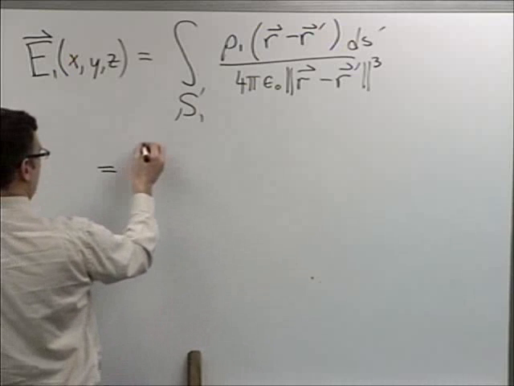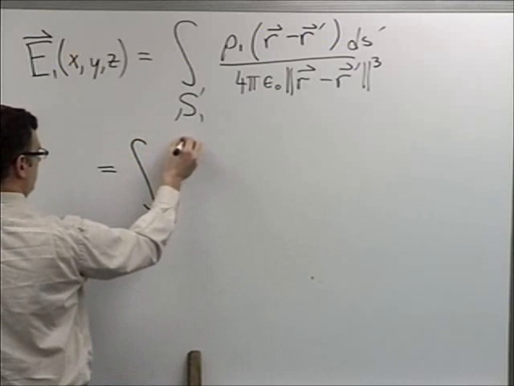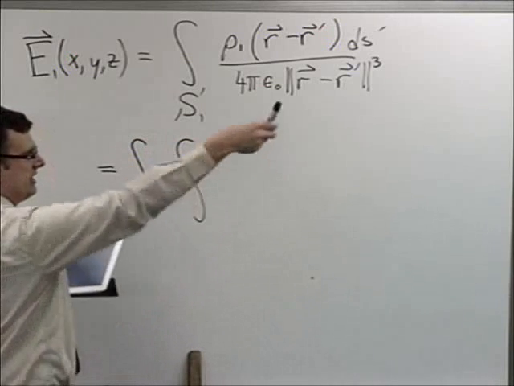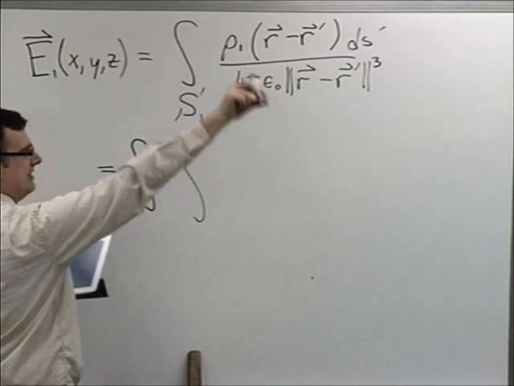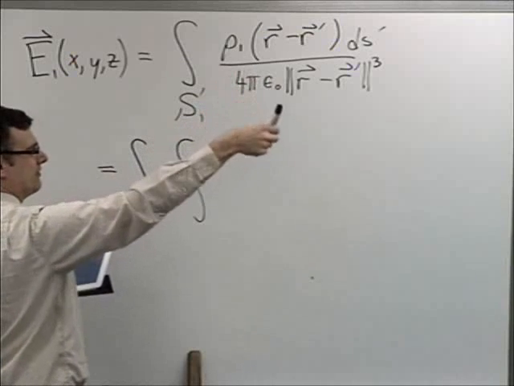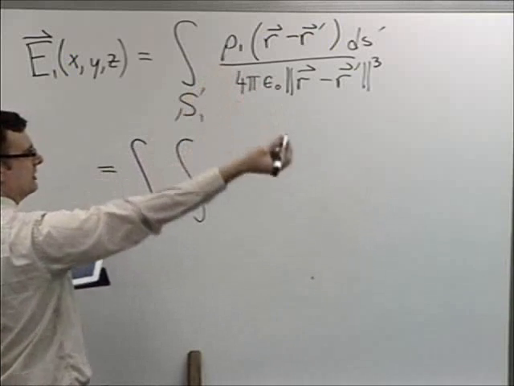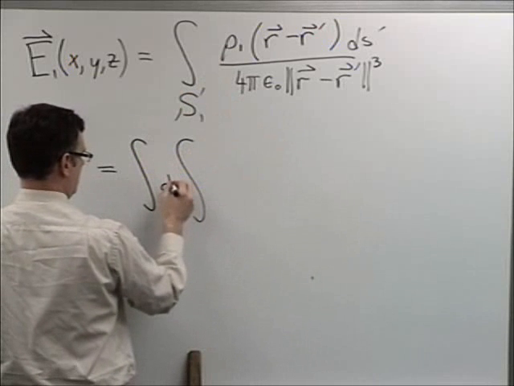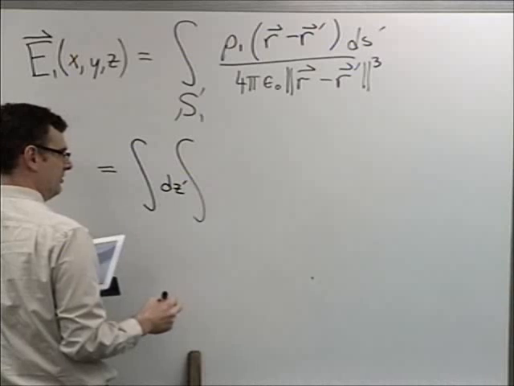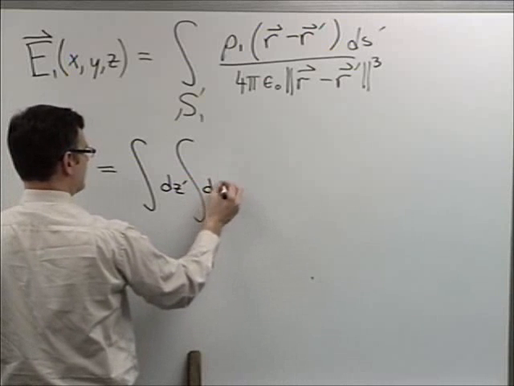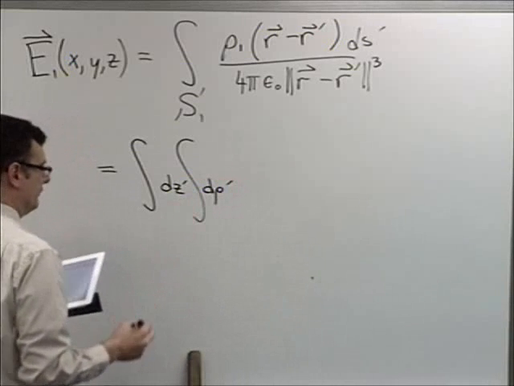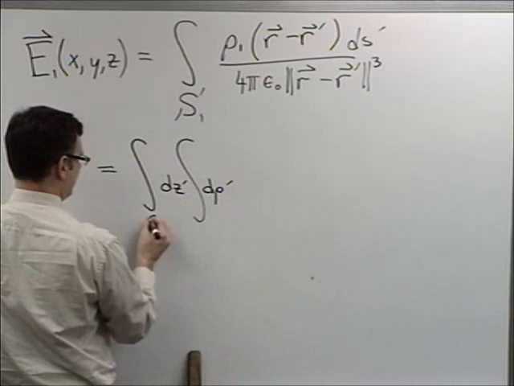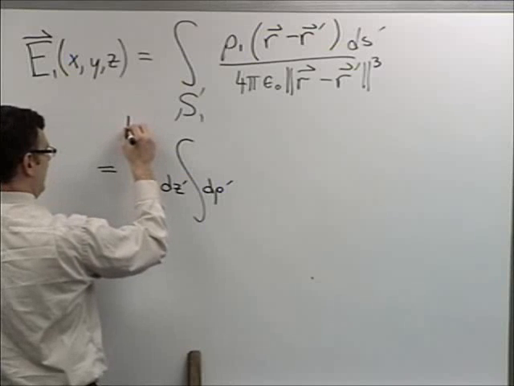It's going to be a double integral with respect to the z direction as I move away from the axis, and then the rho direction as I move away from the axis, and the z direction as I move this way. So I'm going to have a dz prime variable of integration and a d rho prime variable of integration. Since I've aligned the problem in a nice way, for z, the limits of integration are going to be from 0 to L.